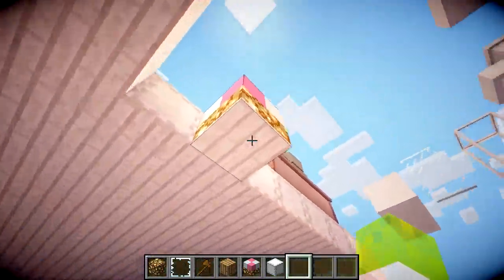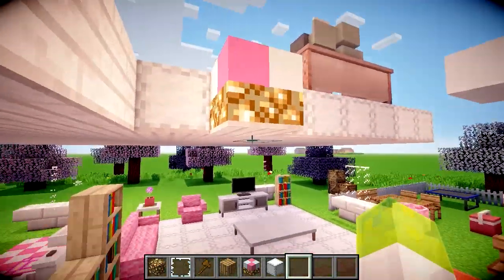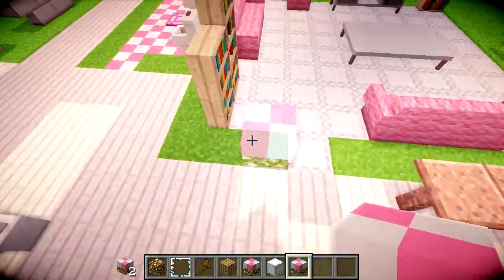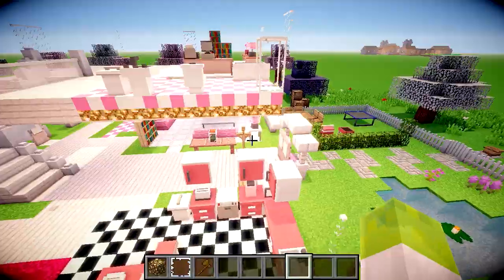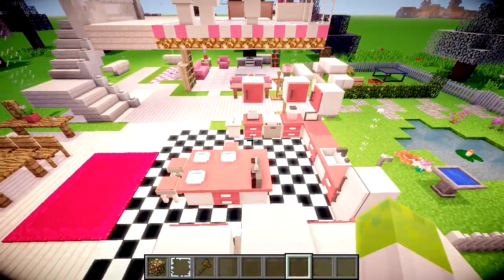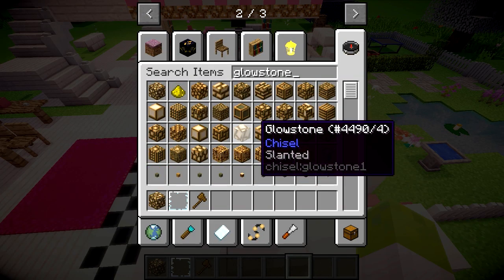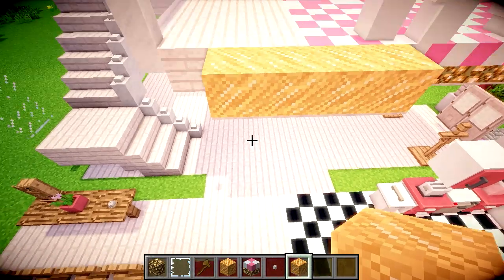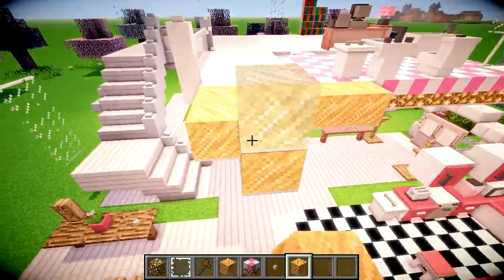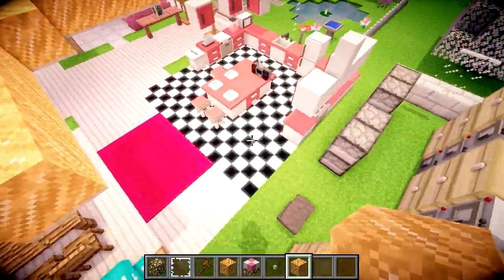I've actually made it so the ceiling all looks the same by using the Chisel and Bits mod to add like a layer of planks underneath. There we go, that's looking pretty good. Now there's currently no ceiling on the kitchen here. And I feel like with a build like this, I would add a ceiling in, and that would have been probably around now that I've added it in. We're going to add a ceiling in up to this point here. And once it gets into this actual room, there's no more ceiling.